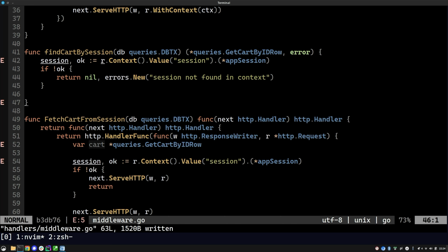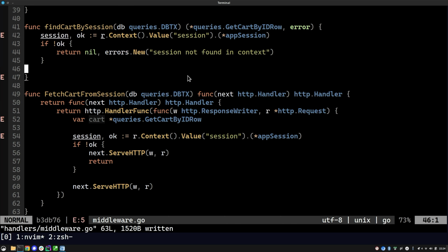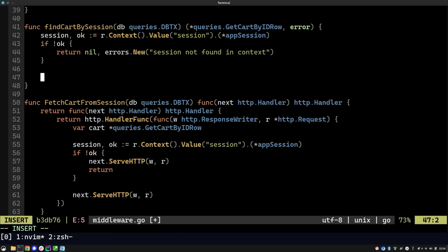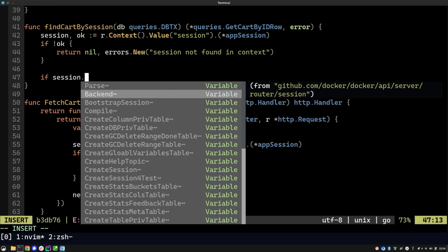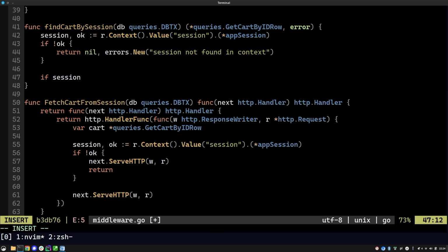Yeah, if our helper function does not find the session, or it does not find the card in the database, then we're just going to treat it like there is no card. So if session, wait, what? Why is this going to be an invalid type though?